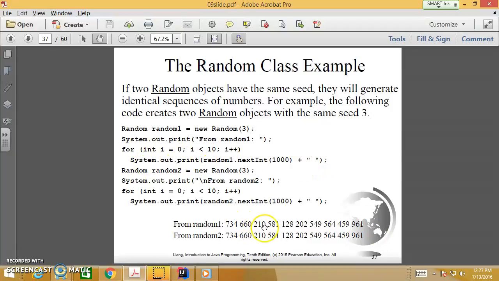So that's the output. We can do the same with a different object. So random2, do the same, generating 10 numbers with values between 0 and 1000, excluding 1000.